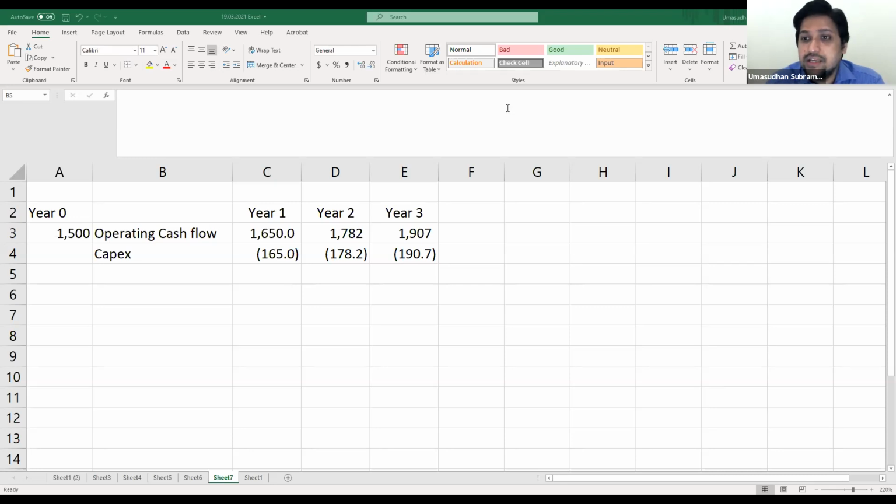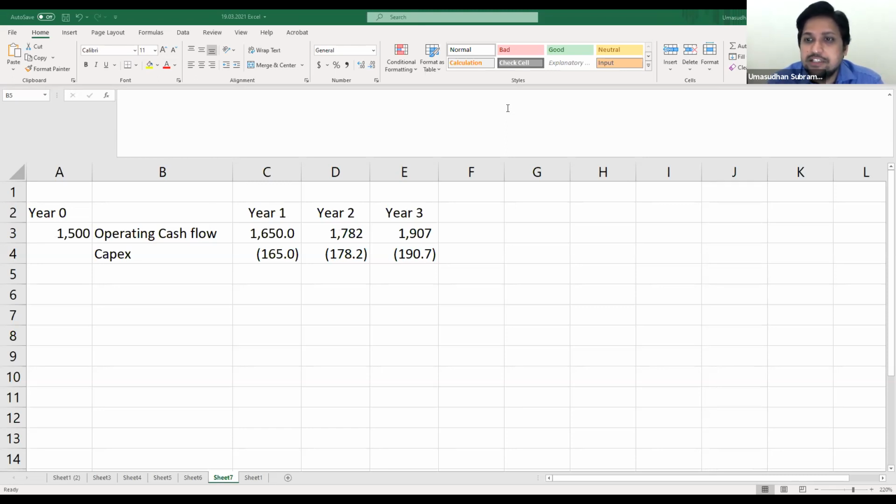In IFRS, yes, that's a great answer. In IFRS, yes, because if the interest is not part of your operating cash flow, if it is part of financing activities, then you will have to deduct the interest. But in this case, you don't have to deduct the interest. Why don't you have to deduct the interest? Because we assume it's US GAAP and interest is already deducted.